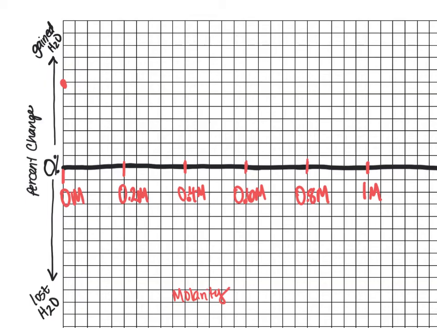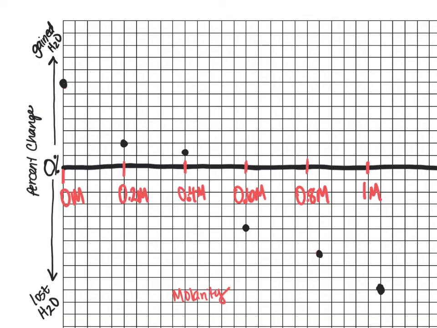Keep in mind that for this video and for this example, I'm not using specific numbers, but you do have specific numbers you need to be using for your calculations. Please use the lab data to figure out what your numbers are. Now I'm going to go to point 2 and plot that data point. And I will do the same at point 4, at point 6, at point 8, and at 1.